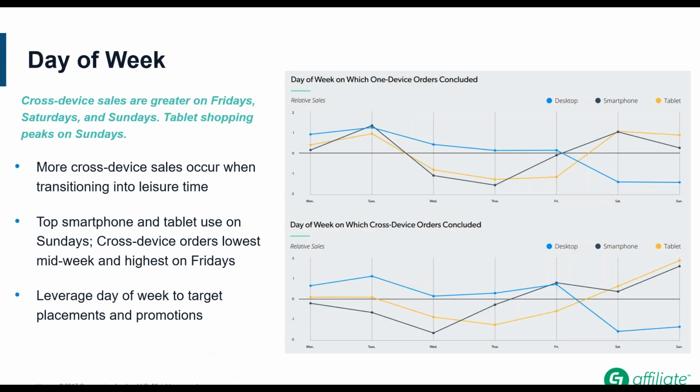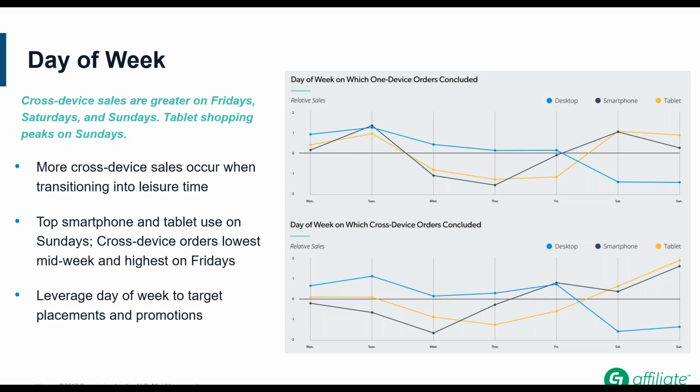So Brian, one of the exciting data points I wanted to be sure to share on our webinar today with our audience is this view on the differences by day of week between orders in our network that are one device and orders that are cross-device sales. Because what I found is that by looking at the day of week on which these orders complete, it became really clear that cross-device sales increase on the weekends.